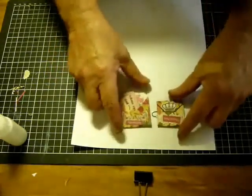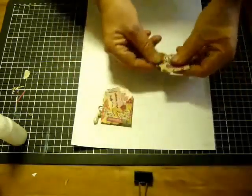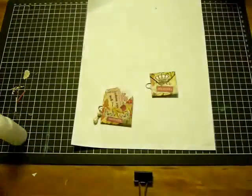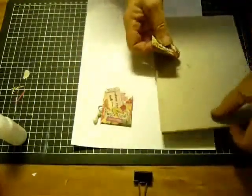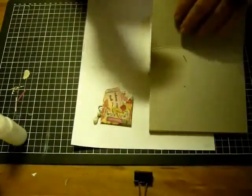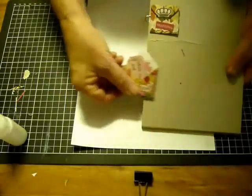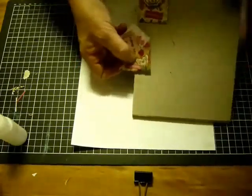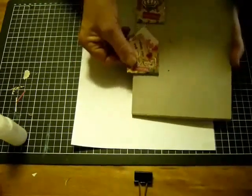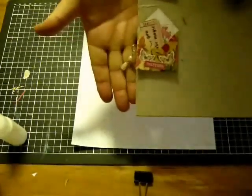So as you can see, they're two different sized little envelopes. But when they're actually on a... I should have demonstrated for each side. Okay, here we go. Come on. Okay, so there you go. Okay, so there's your dangle.